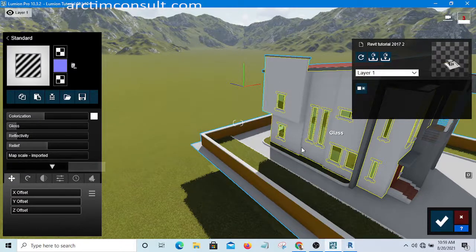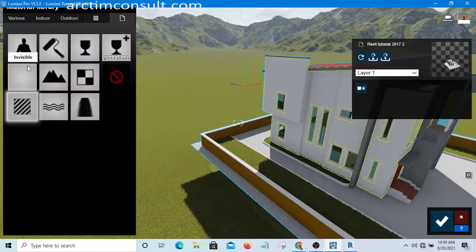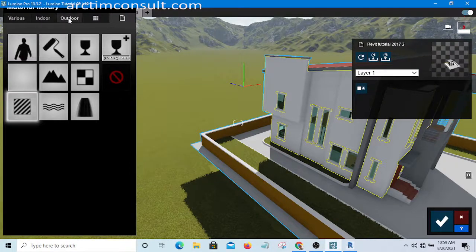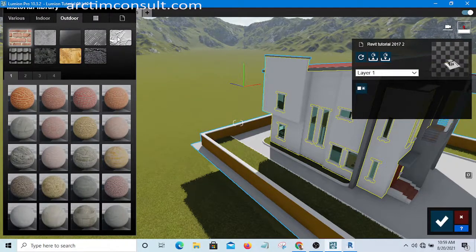Okay, but what if I want to change the material? I want to change it from standard material to Lumion material. In that case, I will click on this icon, and I can click on outdoor. I will click on plaster.